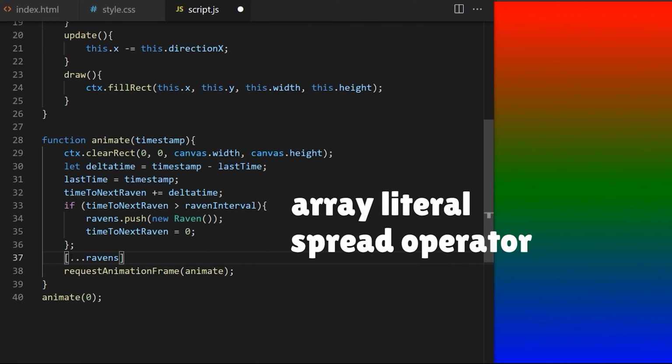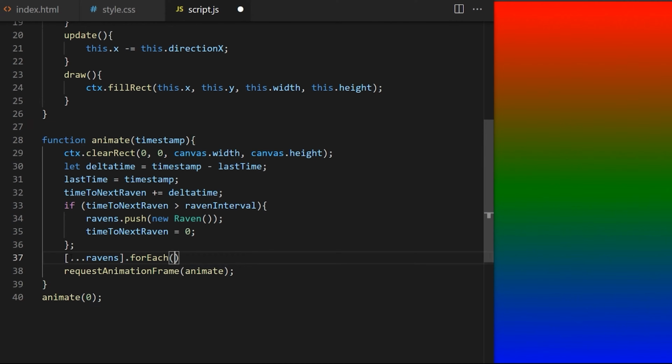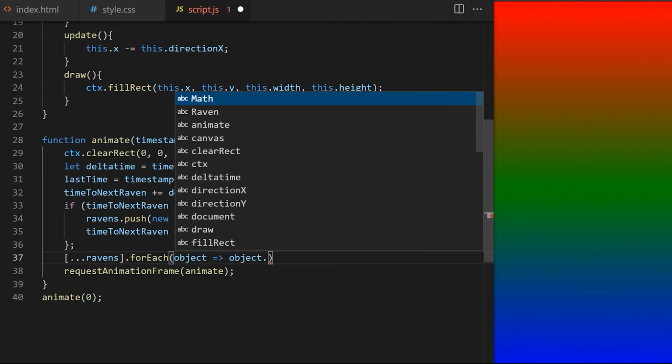Since we are dealing with an array, I can call built-in array forEach method. I need to assign it a variable name for each object in this array, so we can use it as we iterate, as we cycle through it. I will call that variable, for example, object. So this object variable now represents each individual Raven object in Raven's array.